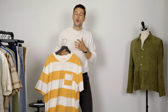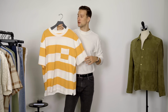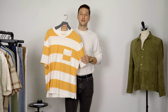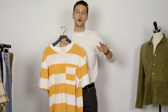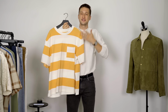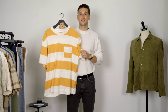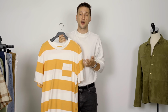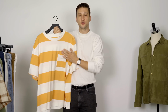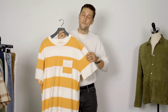Now, t-shirts are going to stay your essentials in the fall, ideally long sleeve as we lean towards winter, but this in particular is a piece from Walmart's Free Assembly collection in white and light orange stripes. Now, I said before you can go for a color pop, but this t-shirt, as simple as this design is, literally just screams summer to me, so I'm going to retire this one until next season as well. It's not a strong enough color pop to stand out and work with those darker colors. It's a little too muted, so if you're gonna go for color, I say go for a lot of color or maybe just skip it.